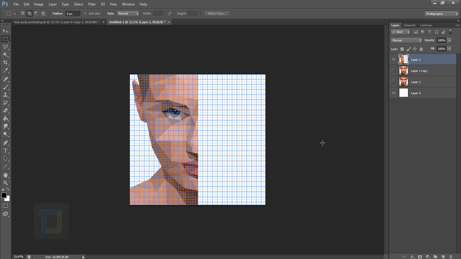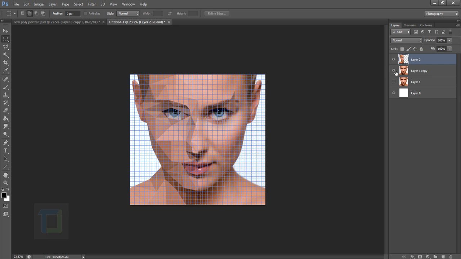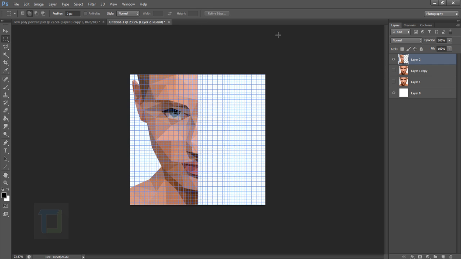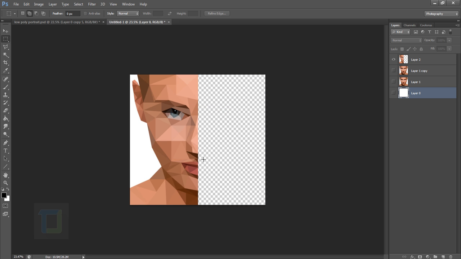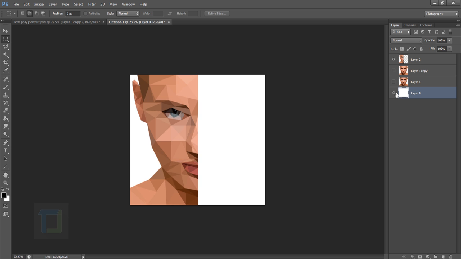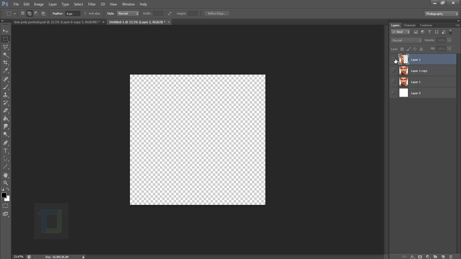So your final output will look something like this. Not exactly like this, because you will have this other part. But just delete it using this tool. It is really simple. Just make a shape like this and delete it. Not a big deal. So once you do this, your output would look something like this. And let me shut off this thing, View, Show and Grid. So it will look something like this once you turn off the background. And here you have this thing on a single layer.